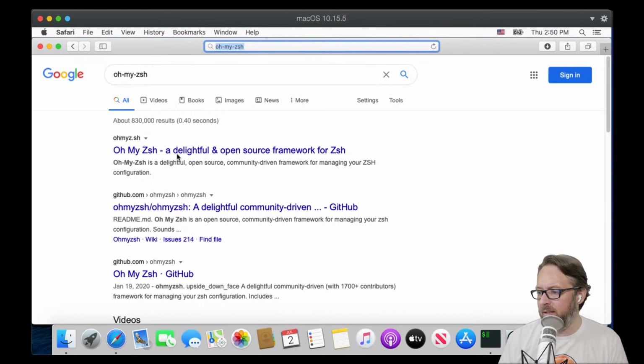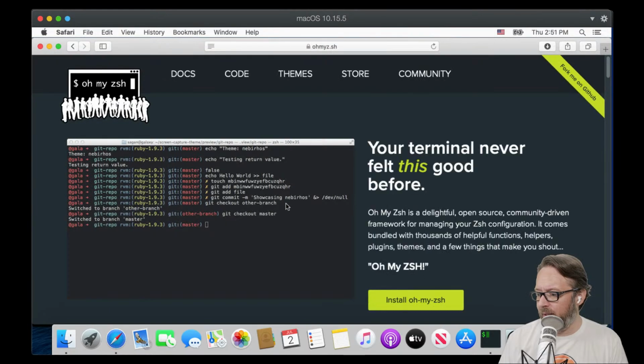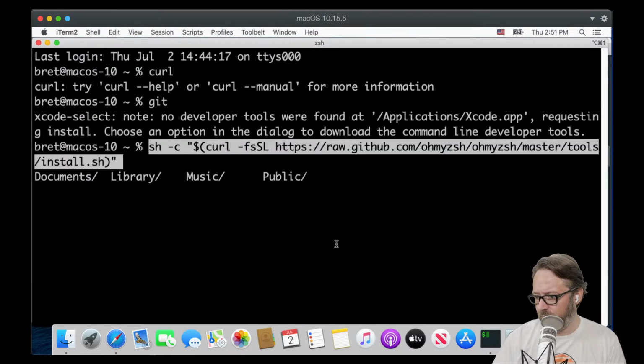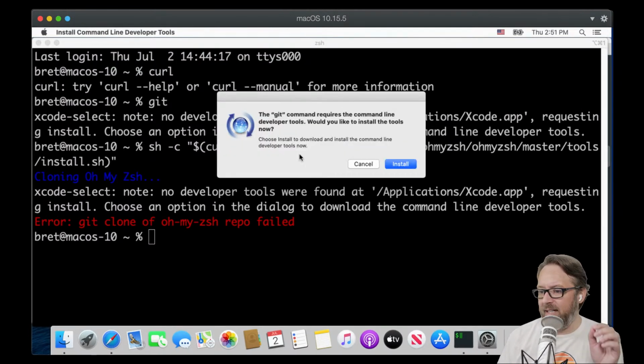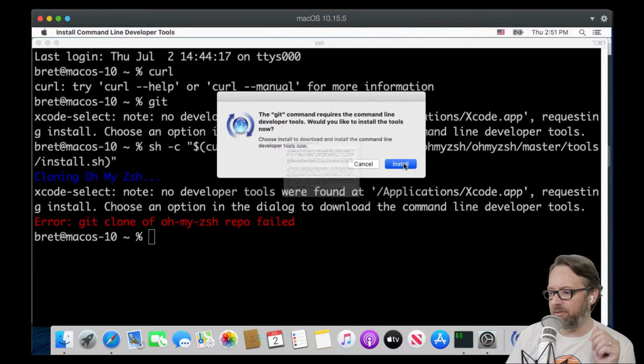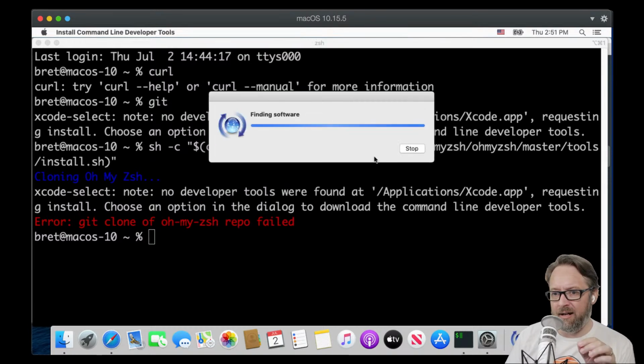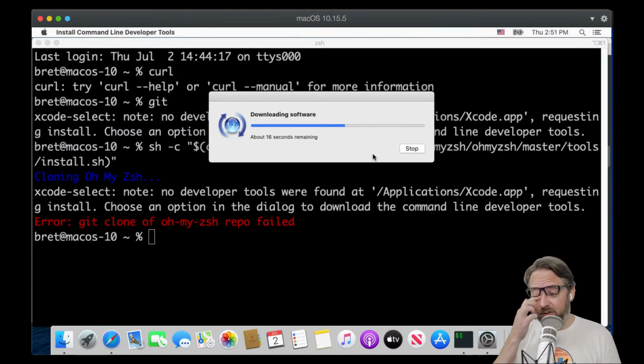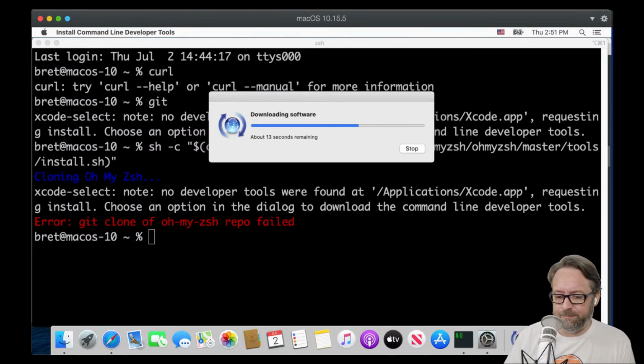One of the ways that we do that is with oh-my-zsh. I'm gonna go over my oh-my-zsh and copy that. Now, since I already have curl installed on my Mac, this is gonna work, we hope. And then it's going to say, oop, I can't get it because I don't have developer tools, which install some of those things. Most of you are going to have developer tools from Apple already on your machine, or if you have installed Xcode, Xcode comes with it. But in this case, we're just installing the developer tools. It will take a few minutes.